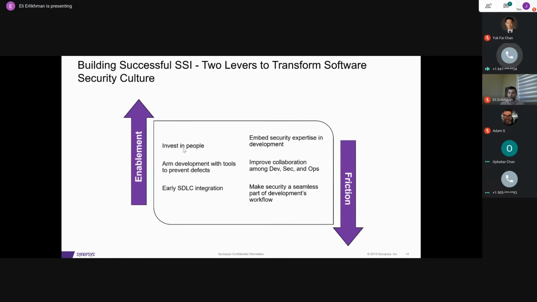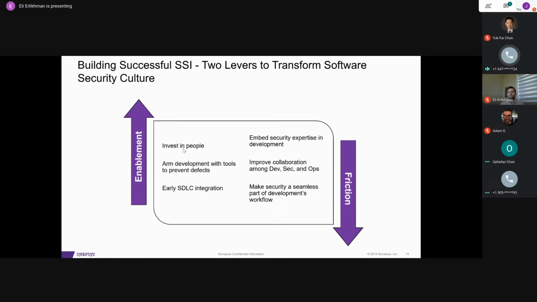Having a central team of security professionals doing all the work does not scale. The growth of software is exponential. You cannot hire that many people to stay in line with the overall growth in the software development. It's just physically not possible. The way development organizations do that is by automating things. They are able to write more code, not by necessarily just hiring more people, but making developers more efficient and enabling them to do more.